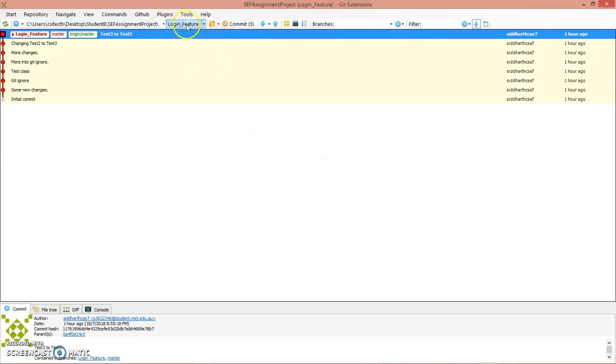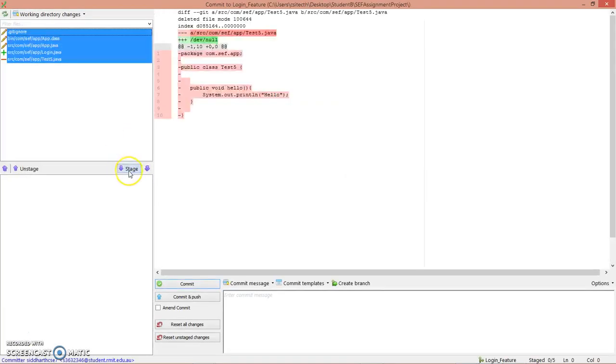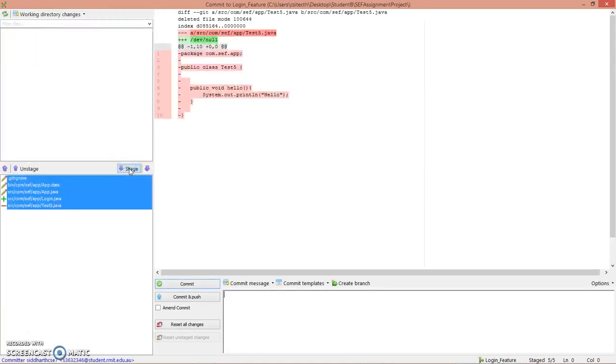Looks good. So now we are in the login_feature branch. We are not in the master branch, as you can see. So now we will be committing our code into the login_feature branch. Let's stage everything, and I'm going to add a comment, let's say login feature.